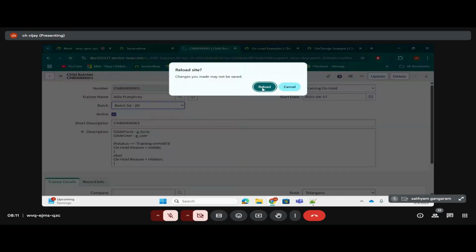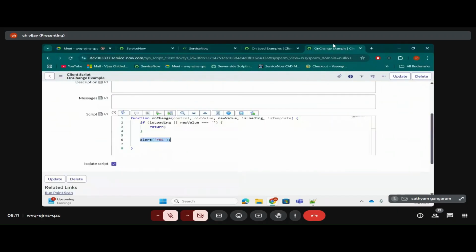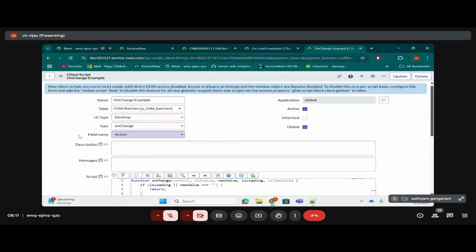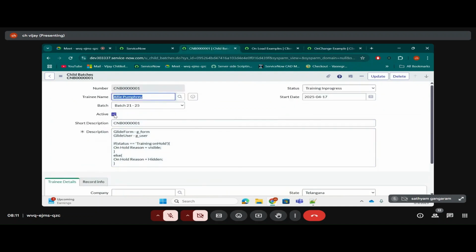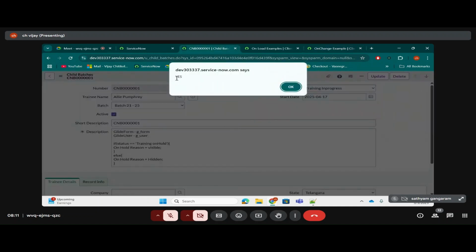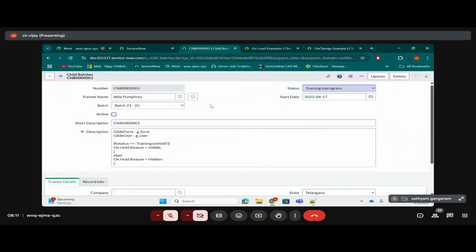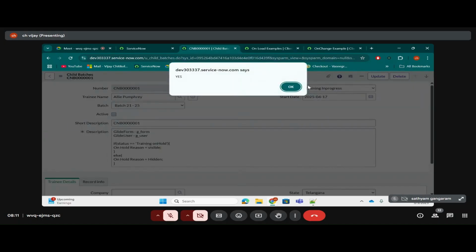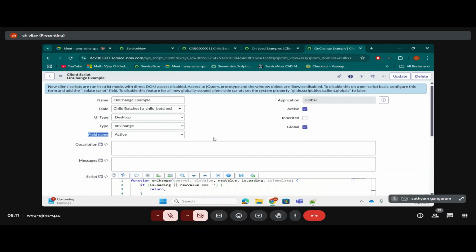So on change of which field will it execute? Whatever field name you have given here, when you change that field, in this case active. Whenever you change this active field in the form, then only it will execute. See, I can see yes. Again, when I change this value, I can see the pop-up again.